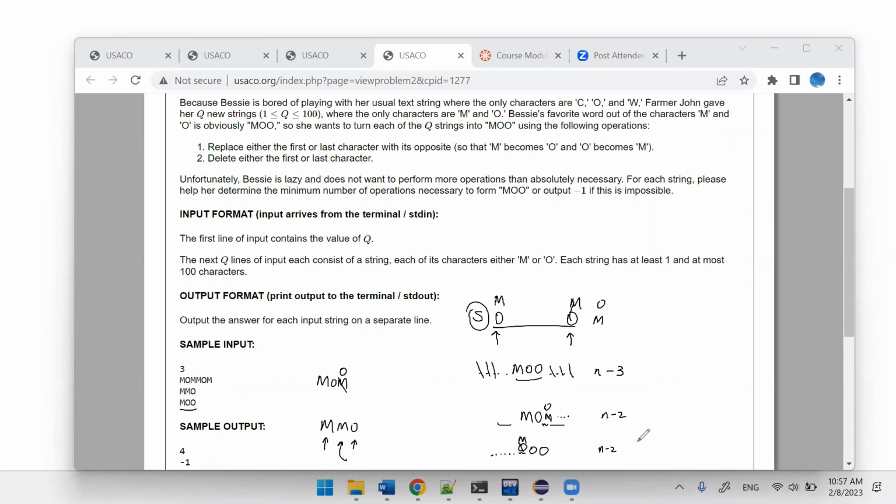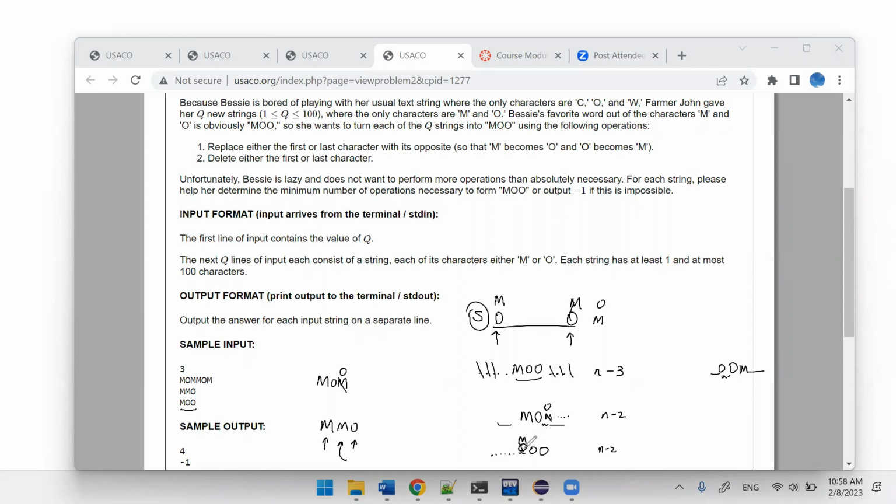The last scenario is where you don't have MO and you don't have OO, but you do have an O in the middle. So somewhere you have, maybe, a lot of M's and an O here. That means we must have an O somewhere in the middle.